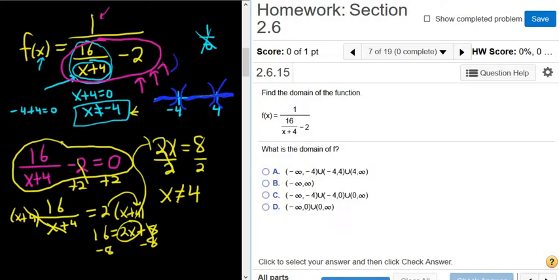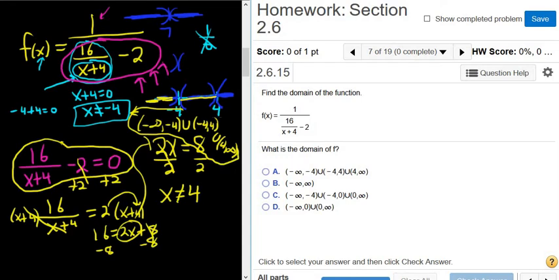So these opposing parentheses kind of like delete a number. So for example, if you had 7 and you wanted all numbers except 7, you could just do that. And that would exclude 7 and include all the other numbers. So the answer here should be negative infinity all the way to negative 4, union, and then from the picture, negative 4 to 4, union, and then 4 to infinity. So that should be the answer in this case.